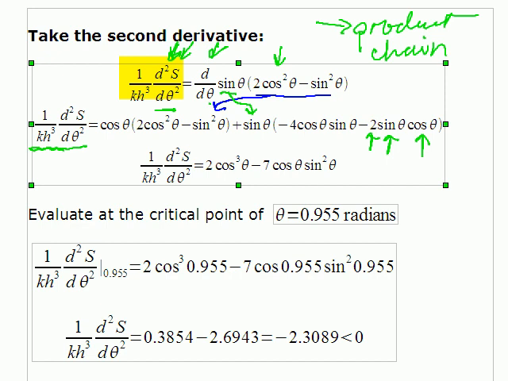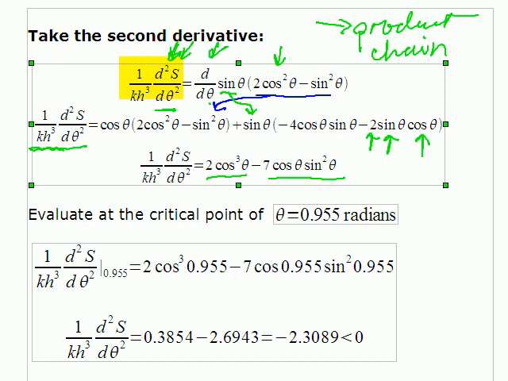You can see I multiplied the cosine onto cosine squared, and I got the 2 cosine cubed. Then if you work out these other terms, you end up with minus 7 cosine theta sine squared theta, and that's a lot easier to work with. You should try to work it down to that level. You could factor out a cosine here, but it doesn't matter. This is what we've got now, much better.